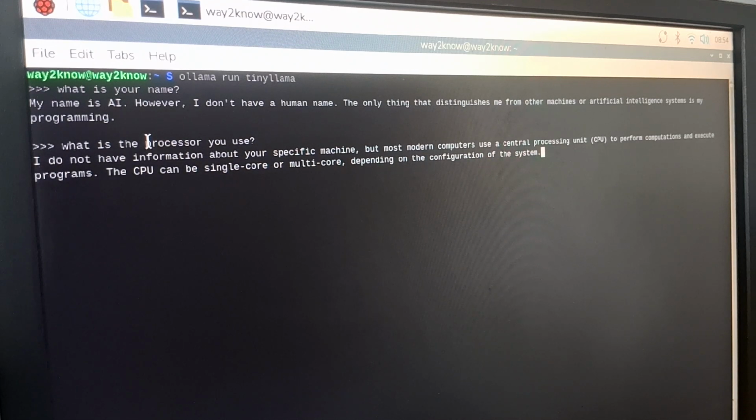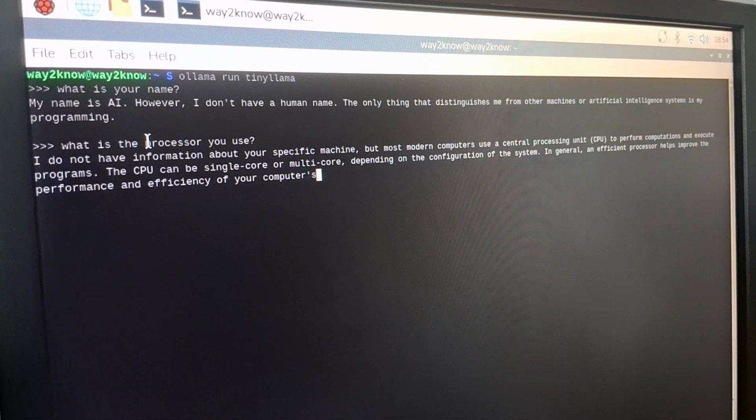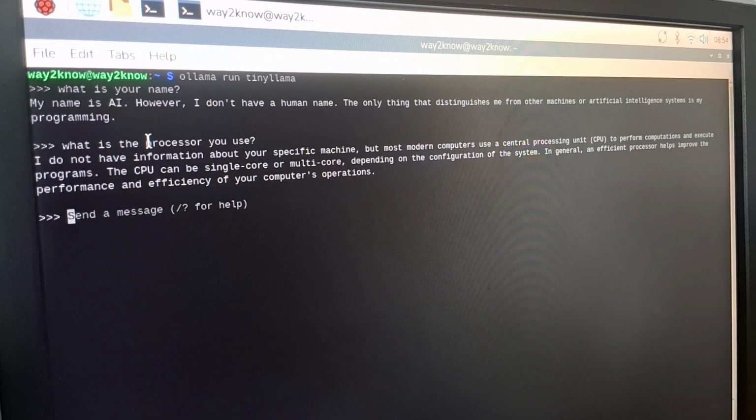So that means this model is installed with some specific information, and don't expect this model to be giving information about the Raspberry Pi. Okay, so for that we might have to train this model and provide updates, which we will talk about in the next videos. Okay, so this is just to give a brief of how you can prompt TinyLlama and what is the command that is required.